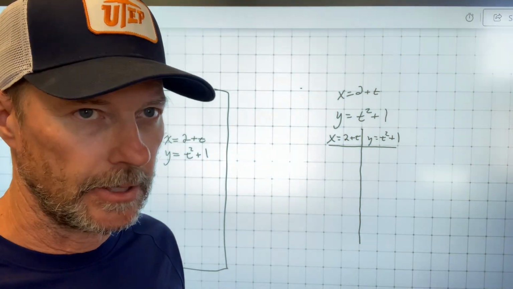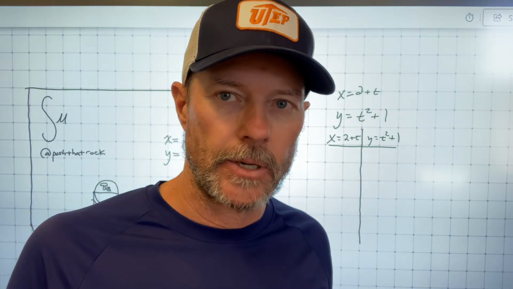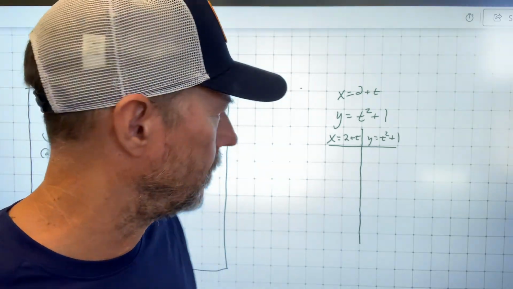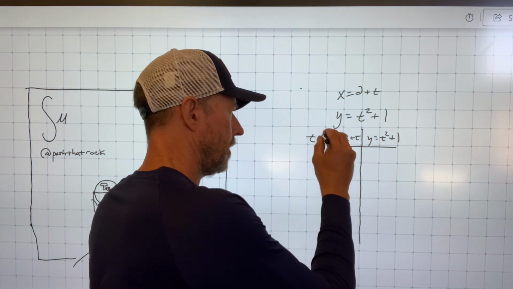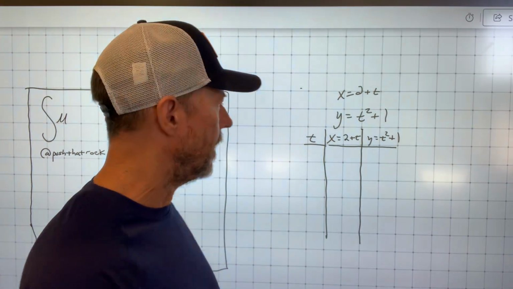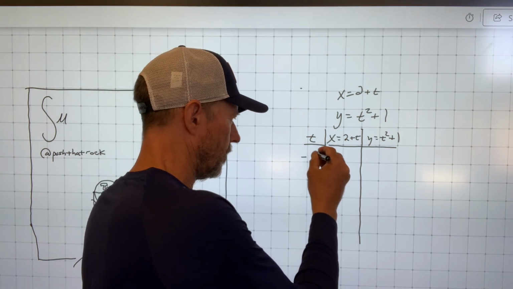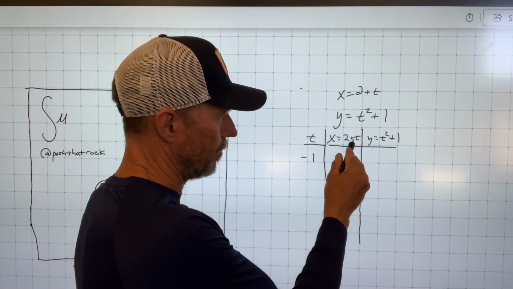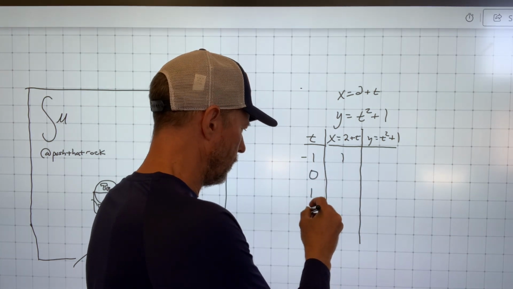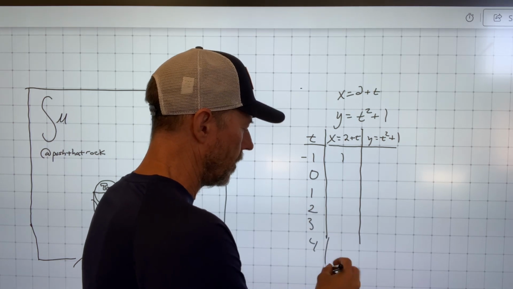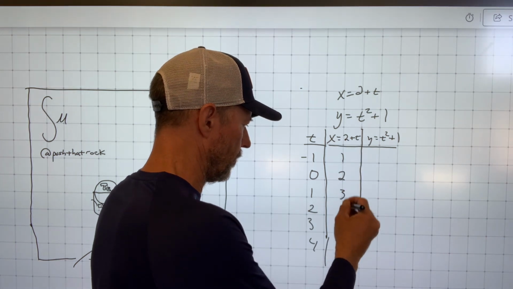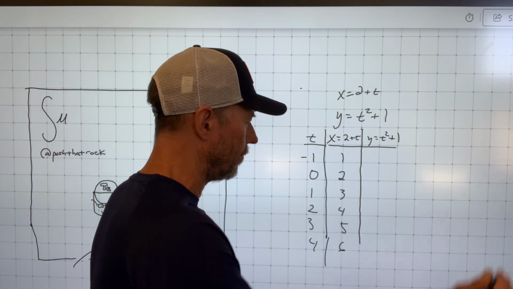And one way to handle these parameterized functions to find out what function we're dealing with is just to create a table of values. So you choose a t value, and then you graph your x and y that come out. And so if I choose -1, since x is always 2 bigger than whatever the t is, x is 1. So if I choose 1, 2, 3, and 4, and so forth, I'll get a table of x values that are always 2 bigger, so 2, 3, 4, 5, 6, and so forth.